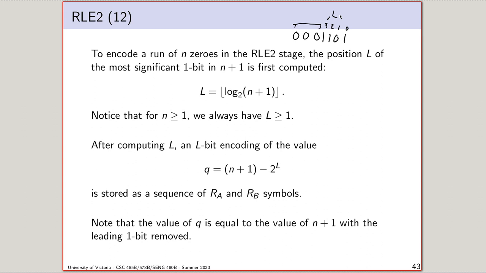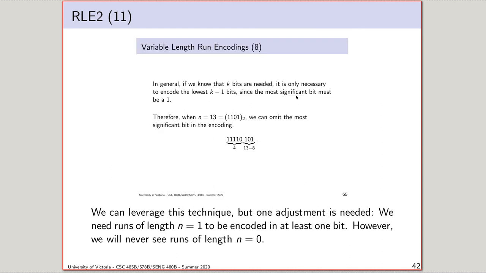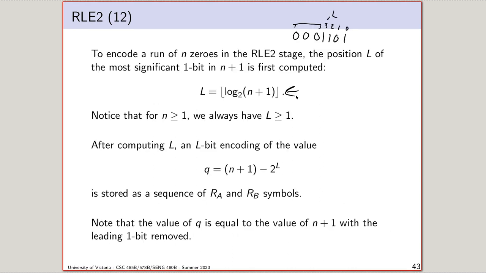It would not be 4. It's not the number of bits. It's the position of the most significant bit. That's why we're using a floor function and not a ceiling. It's also why the n plus 1 shows up. Notice that the reason this is significant is that if I'm going to strip off the leading bit, like I do in this scheme here, I have a bit of a problem if I only have a 1-bit number. I need to make sure that n equals 1 gets encoded into at least 1 bit. So I compute this, and if you take a look at this, you can observe that this means I'm guaranteed that L will always be at least 1.